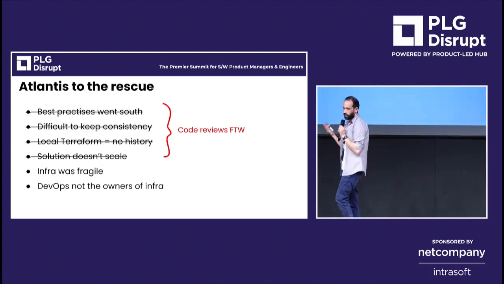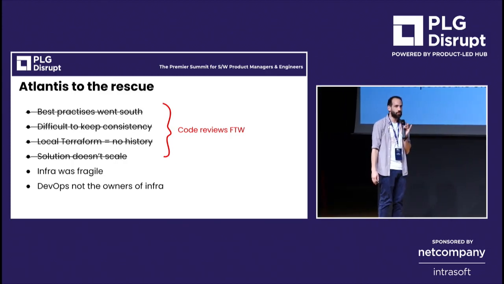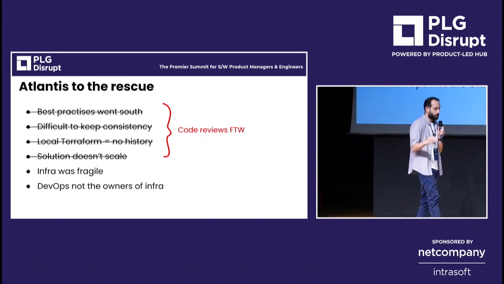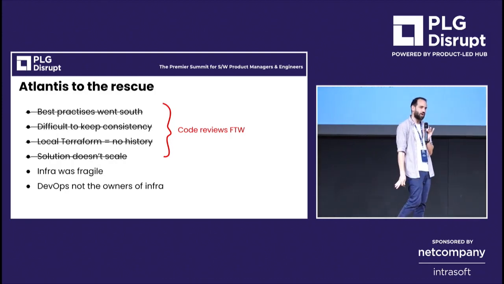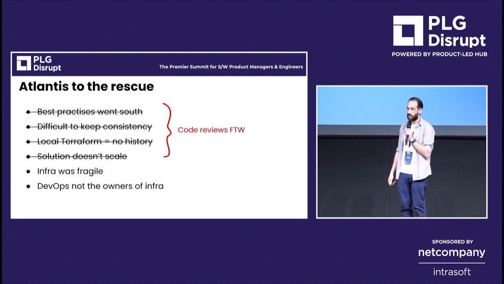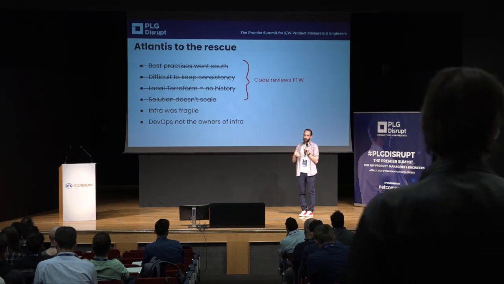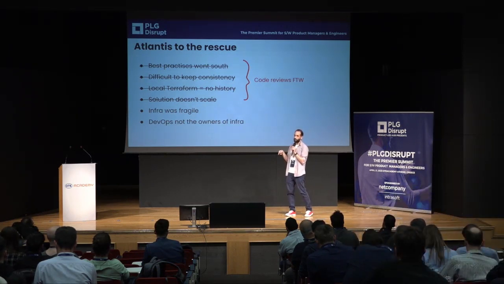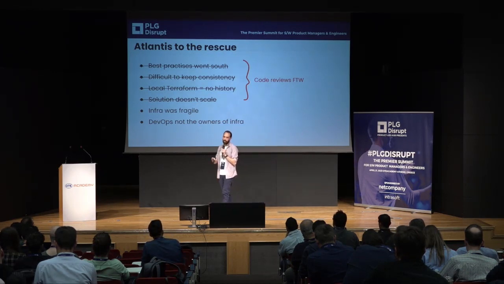So let's see what we have managed with only this introduction of centralizing the Terraform commands. We managed to solve most of the bad things. All right. Best practices, consistency, history, and scalability somehow have been taken care of, because we're introducing code reviews. People now can see code, and it's not up to a single engineer to apply stuff locally on their computers. We can review code, we can ask for changes, and because Atlantis is replying back with the state, it's very easy to go back 3 months in an older PR and see what was the state of the cluster when we ran Atlantis apply 3 months ago. Before that, it was impossible.